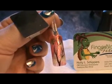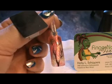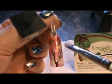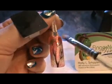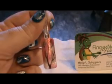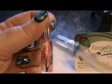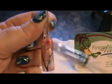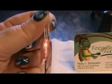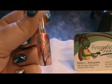Once I've sponged that on, I'm going to come in with the green gold sparkle additive, cure the Pretty Poison for 2 minutes, and once that's cured, tap the green gold sparkle additive onto it. Now that the Pretty Poison is cured for 2 minutes, I'm just going to put a little bit of the green gold sparkle on the Pretty Poison spots, and as you can see, it gives a really pretty shimmery green that goes right in with our shimmery reds, yellows, and oranges.